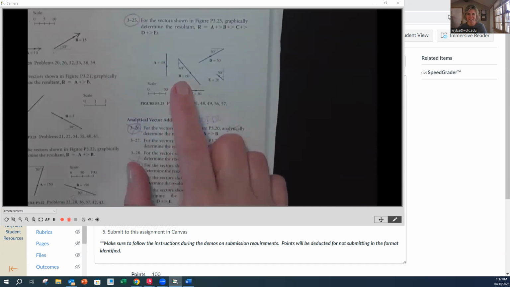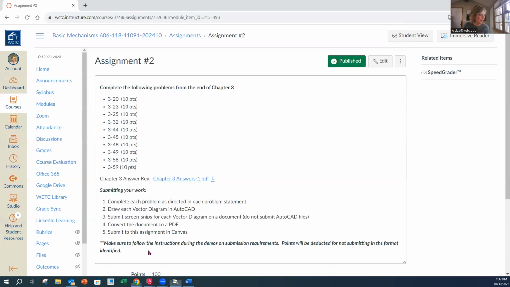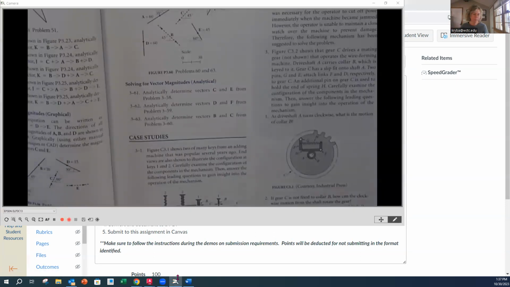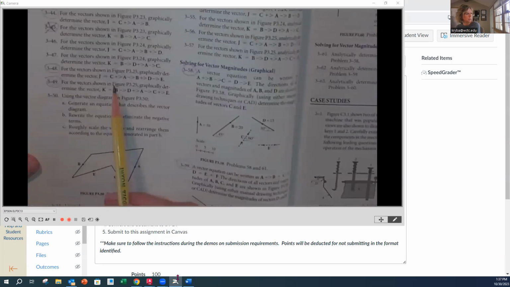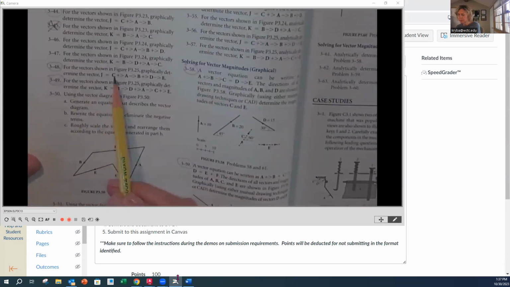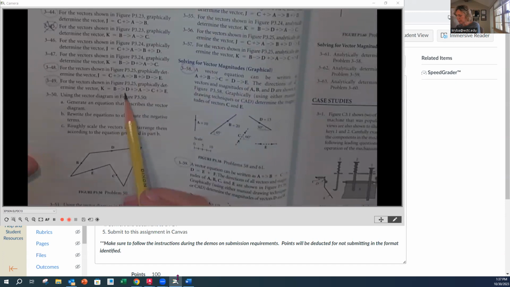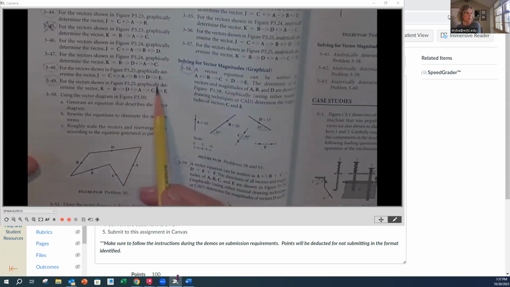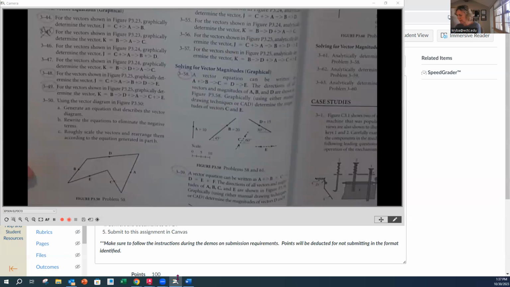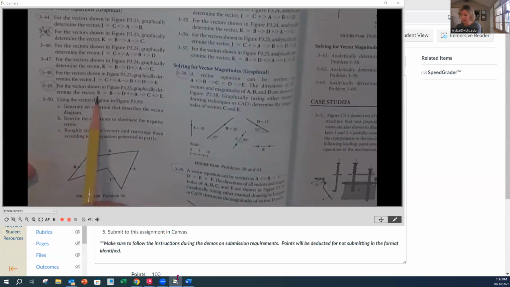Any questions so far? All right, then let's take a peek, go back. We've got 49. I guess we'll keep it. I'll uncross out 49. So for that same vector, number 49 is right after 48, using the very same 325. You're just going to do now B minus D plus A minus C plus E. So another arrangement of that same thing. And finding then the resultant, and we're going to call that one K.